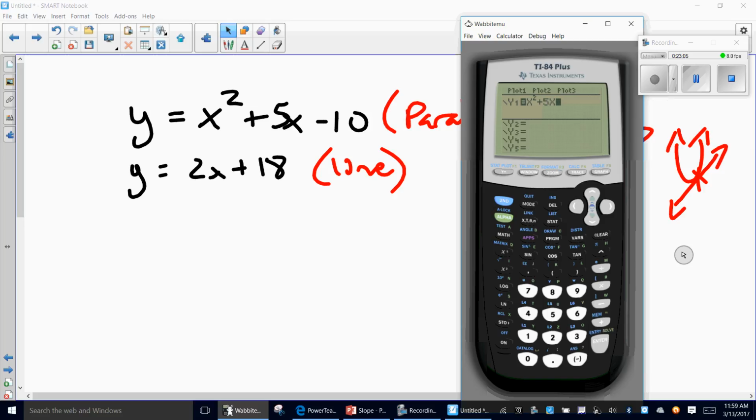Yep, I am. But just because I know for the most part, if this is me on the SOL, I would stick this in my calculator and I'd find the intersections. The only ones that are going to be difficult in the calculator are the circles and the hyperbolas. Those are the ones that the calculator won't always go get. Now, do we see a line and a parabola?